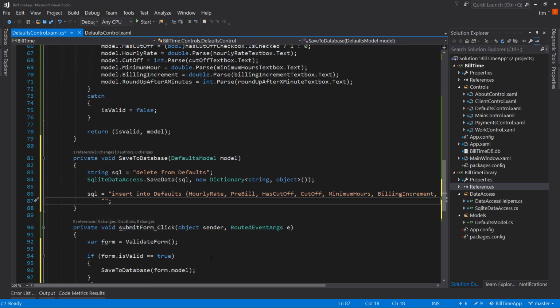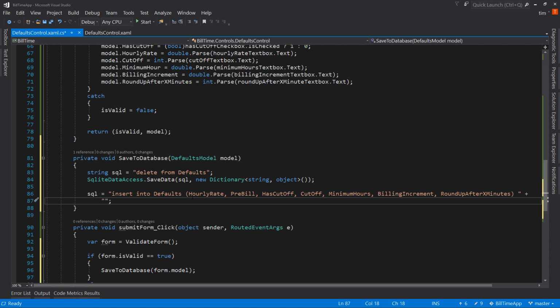It's one of those things where you switch languages and you forget what the statements are. So there's our statement. And now we want to have our values to actually insert. So we essentially put an at symbol in front of all of these. Actually, you want to paste those in and then put the at symbol in front of all of them. And these are our parameters.